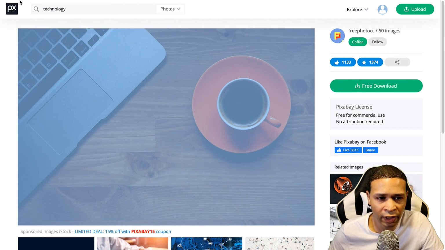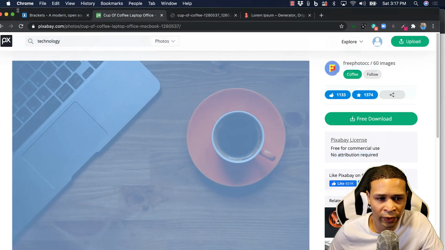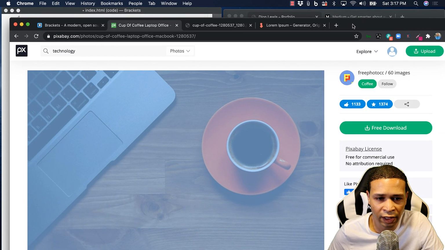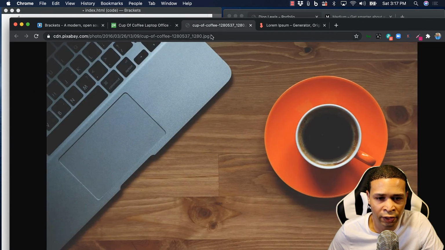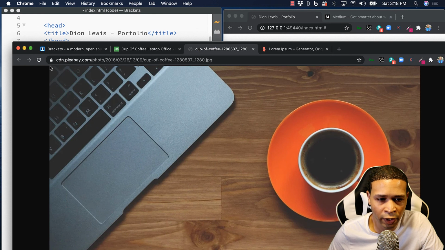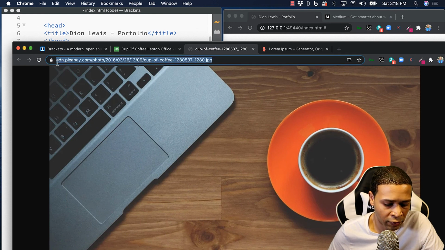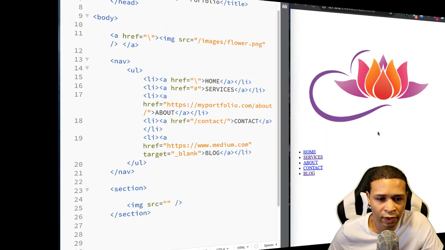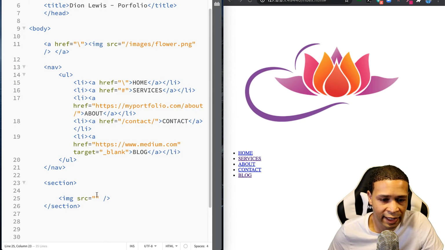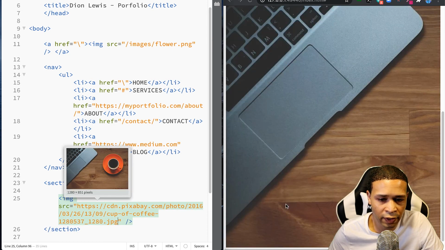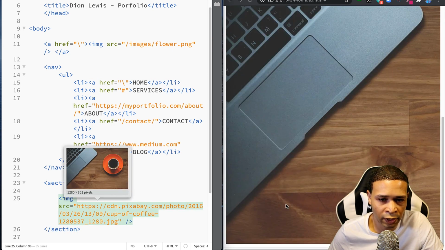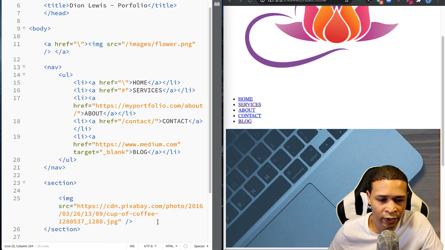And let me minimize this so that we can actually see the URL there. So this is the URL that we want. So let's copy this URL here, and we're going to paste this right here in these quotes. And you're going to see this image just appear right over here. So there's our hero image. It looks very nice, very technical.